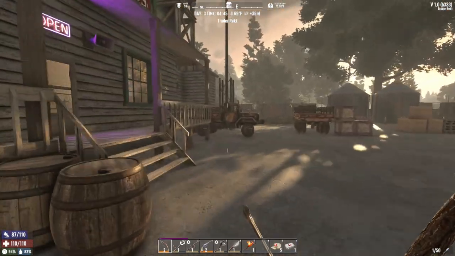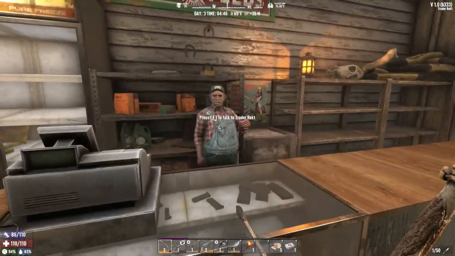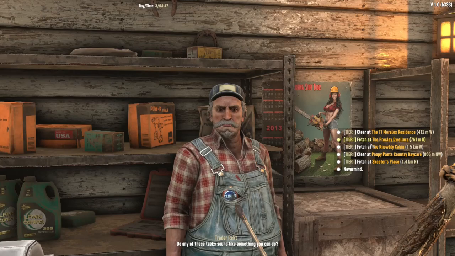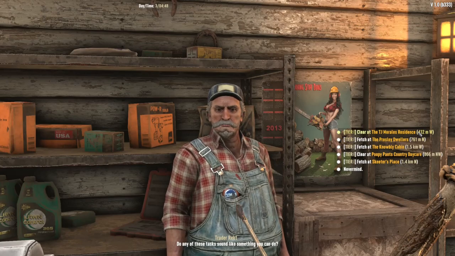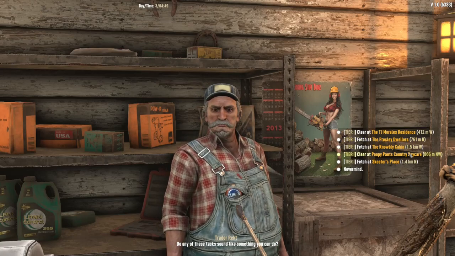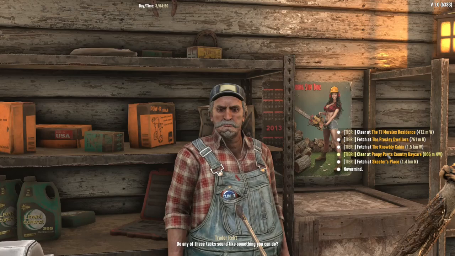Feeling pretty good. We had 5 down as of yesterday. Let's see how many we can get done today. Okay, so we have, that's a new one, TJ Morales residence, and everything else is really the Presley dwellers. So it's not very likely we will get done with all these today just because of the distance we're going to have to travel.